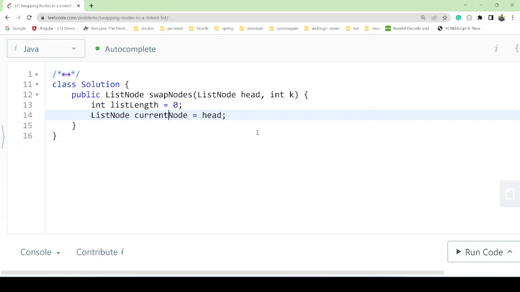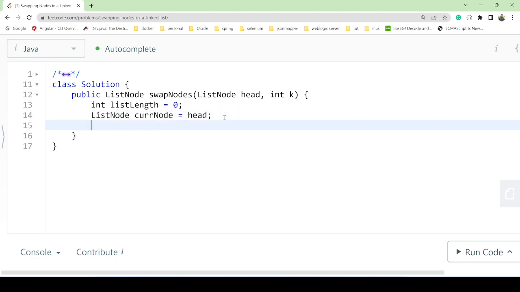You can take the variable like this. This is your current node, and I'm going to start my current node from head. Now we have to find the length of the list.